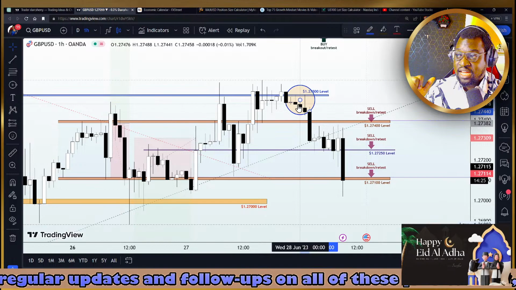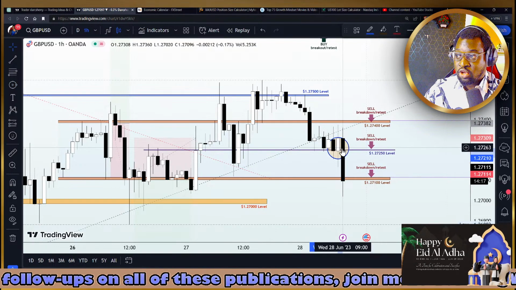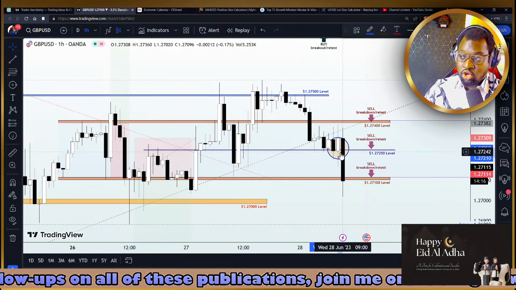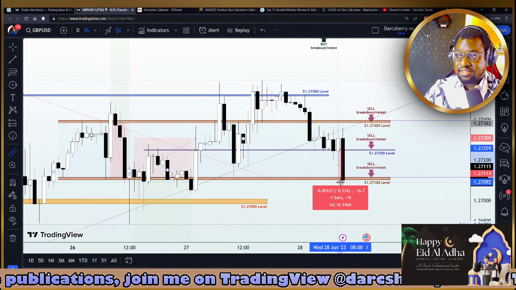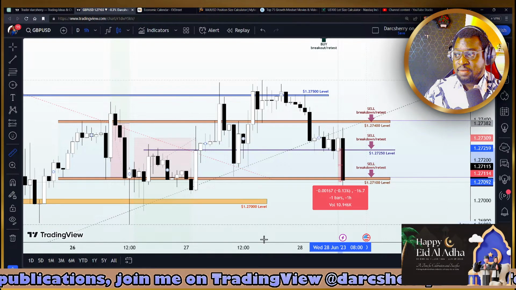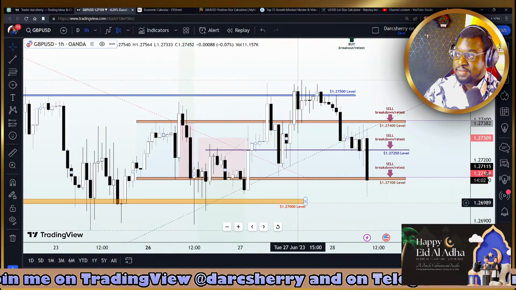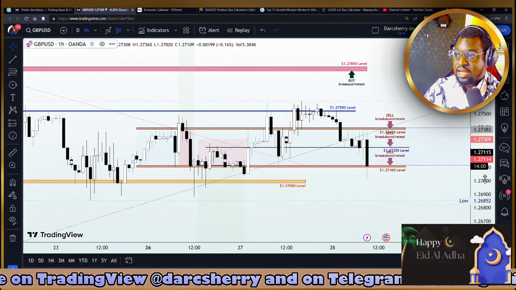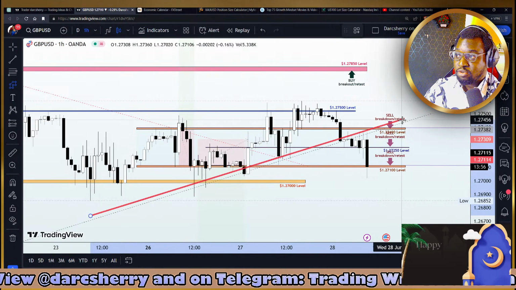But I was able to join around the 1.275 here after price action just broke down the structure in the last couple of hours. So presently, if you are taking from that area, you will currently be running with about 15 to 17 pips in profit at this particular point in time. And for the fact that price action remains below this ascending trend line, we would have no other choice than to continue to look out for more opportunities to sell the GBP USD for today.